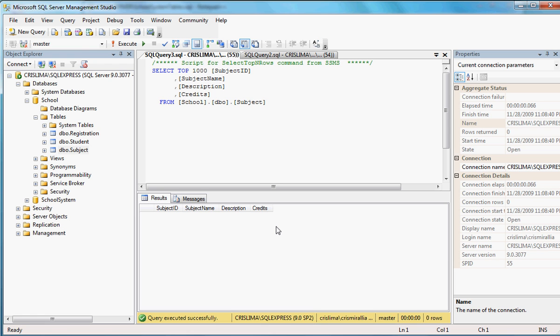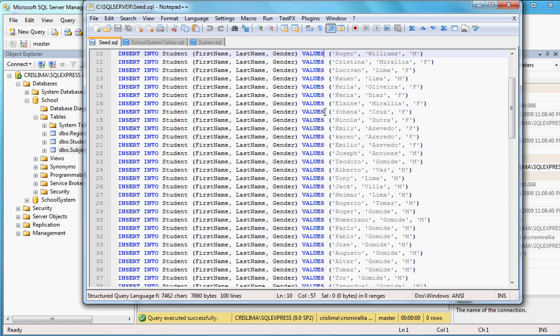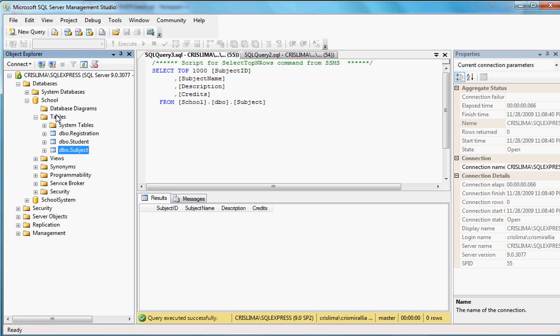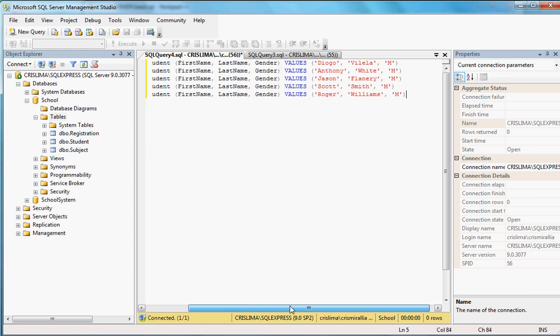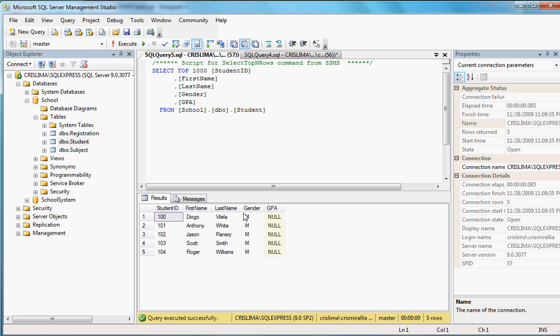I could also create a script that would add information here so I can test it later on, and that's what I'm going to be doing now. Let me get the new query here. I have that seed query here already. Let me get a couple names in here. So let me do a new query right here and put that in. Where is my insert? Oh, here we go. If I run this query now, that was for students. If I select top, I'm going to see those guys that I just added. I'm going to use that to test it later in Visual Studio whenever I'm developing the application.